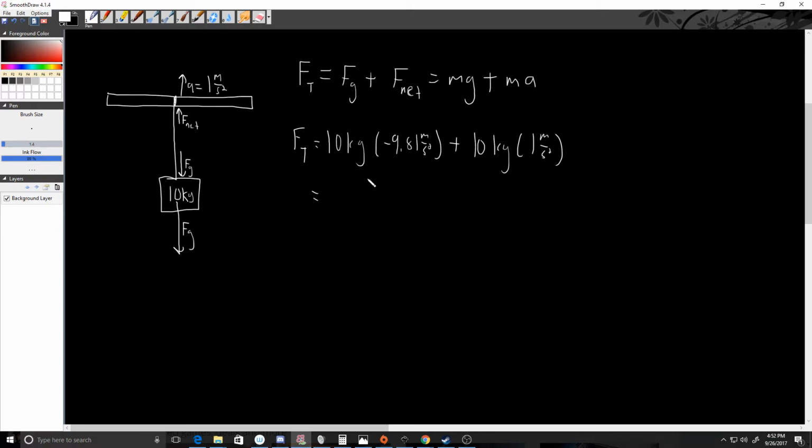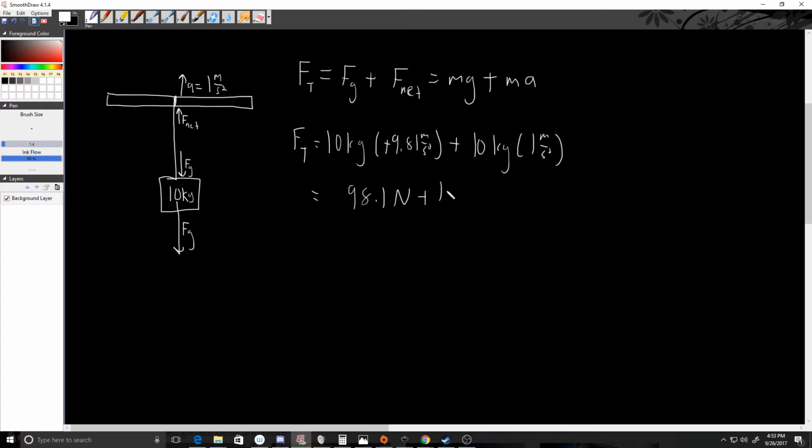All right, so this we know from before is negative 98.1 newtons plus, let's get rid of the sign here. The sign here is not that important, because essentially it doesn't matter that these things are pulling in opposite directions. That actually means there's more tension on the string, okay? So ignore signs here. I'll even make that positive.